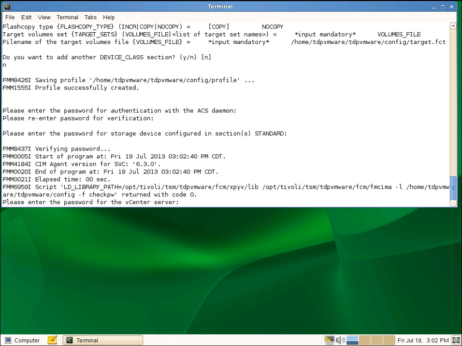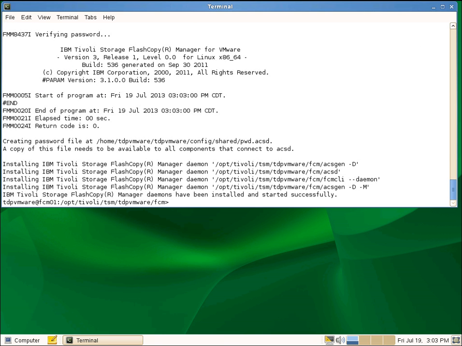And the last password is the one for connecting to vCenter, which I have to specify now. This is also being checked, and we can actually see that a password file has been created. It's an encrypted password file, and our configuration is done at this point in time. Please keep in mind that if you make a mistake, you can always simply rerun the configuration wizard as many times as you like. You can also edit the profile directly, and I will show this in the next step.